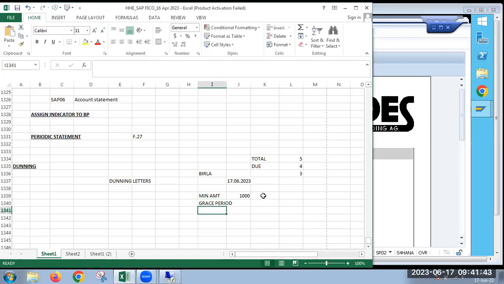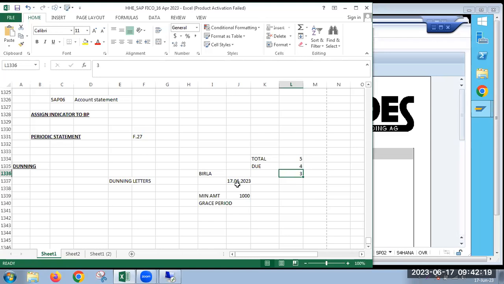See, grace period in the sense, these 3 documents are due for today. It doesn't mean that on the same day or the very next day we will be generating the letter. Think about all these 3 documents being due by yesterday. So how do we do it? With the very next day do we send the reminder, or do we stay for another 1 or 2 days to check whether the customer is going to pay, or later we'll do the reminder?